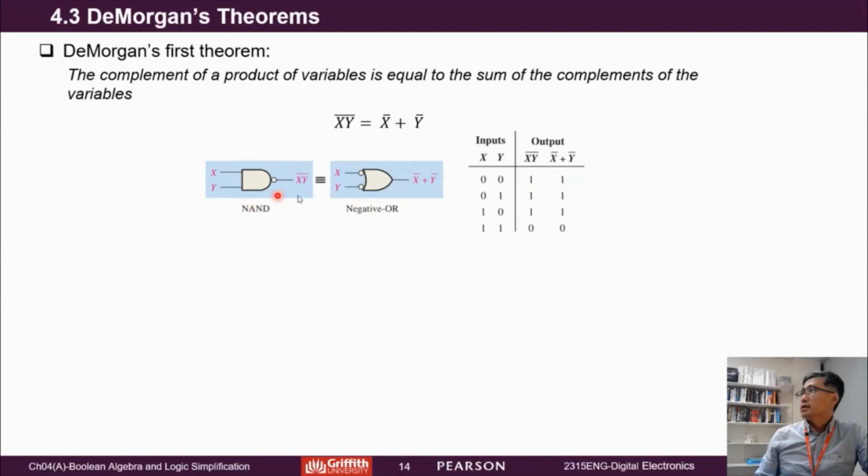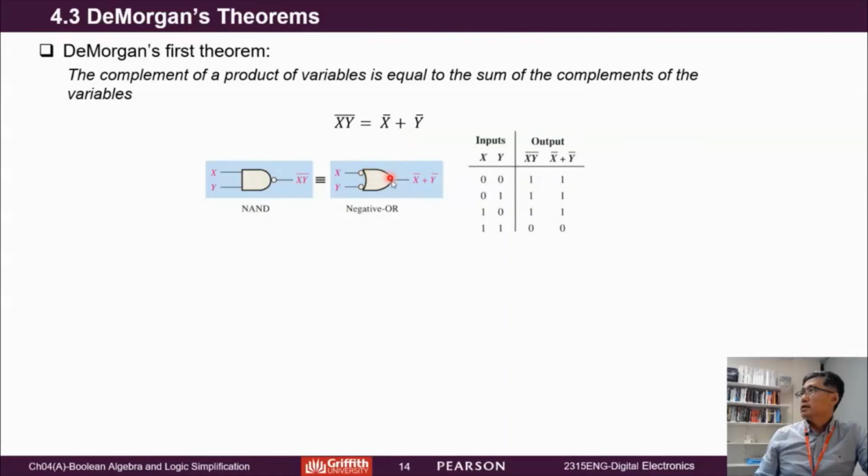And how about the circuit? As we mentioned, we have three ways: Boolean expression, truth table, and the circuit. How do we represent them in a circuit? So not x times y is actually a NAND gate. Try to remember last week: for the NAND gate operation, we AND first, then we invert it. So this particular Boolean expression means a NAND gate.